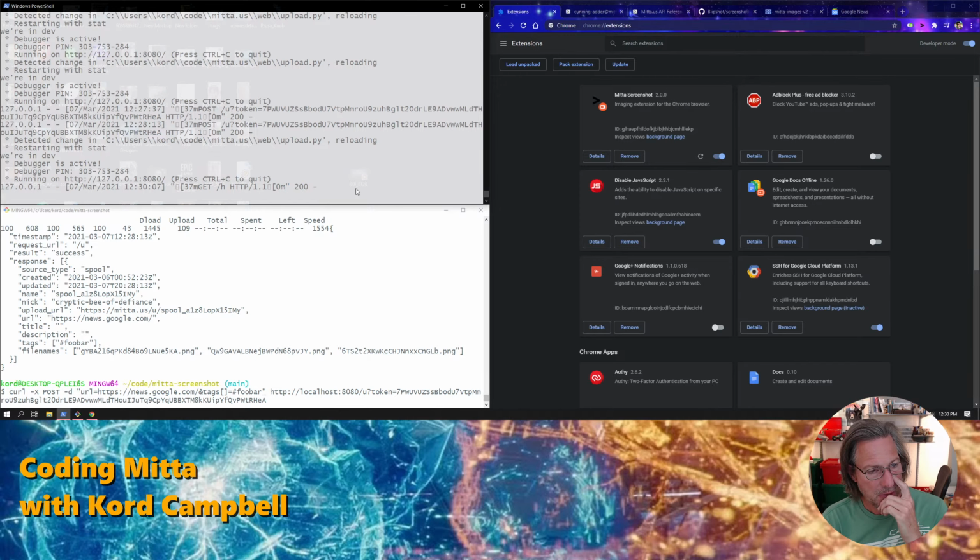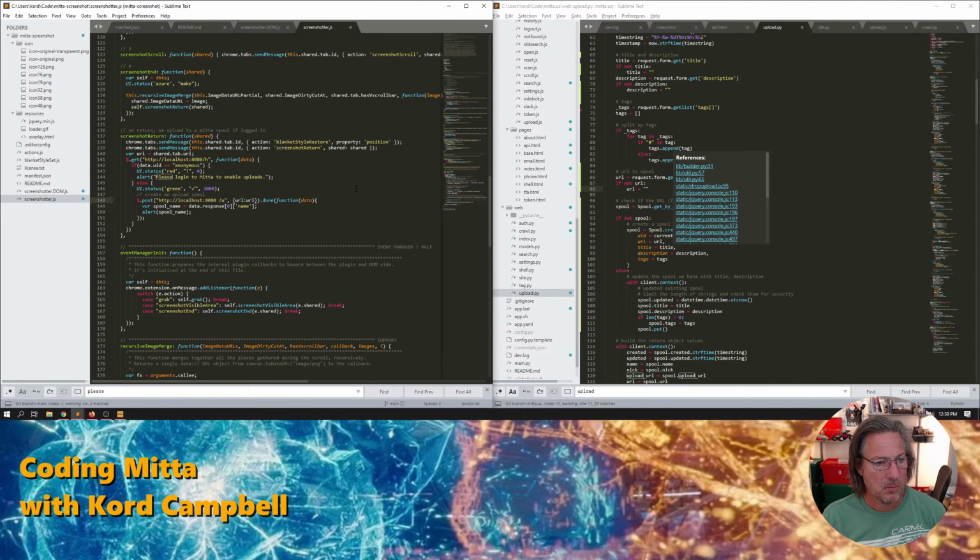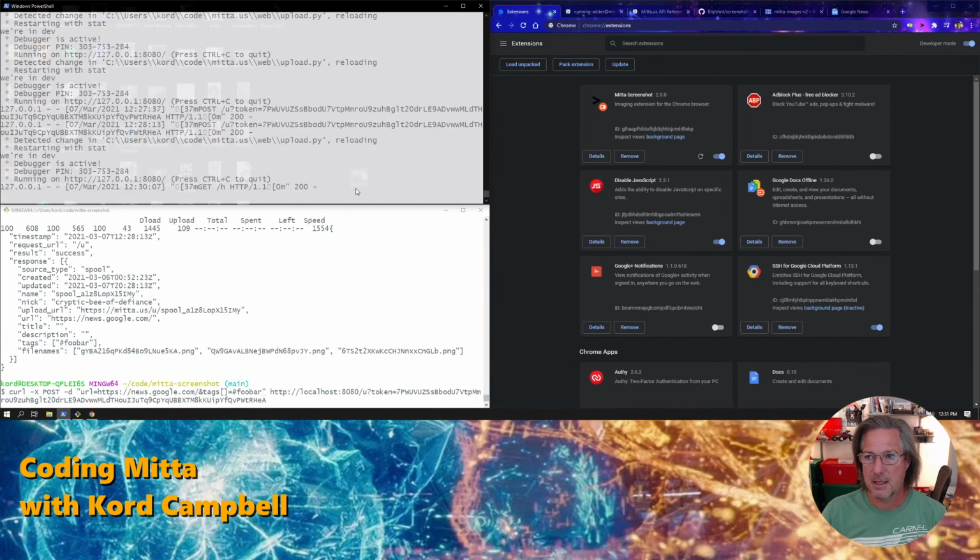I see a health check Git, but I don't see anything else. Did it go green? So we're doing a, oh. Fascinating. How did that get there?